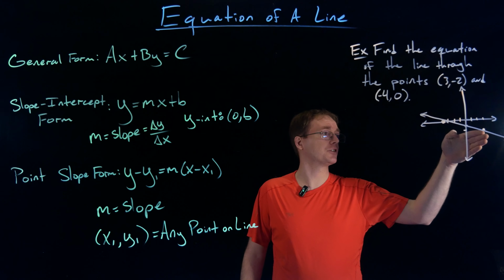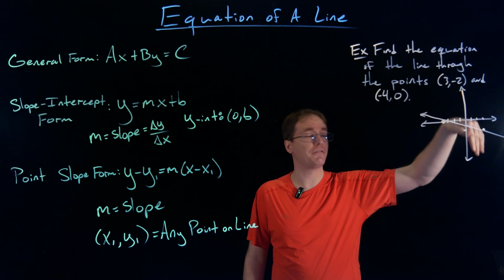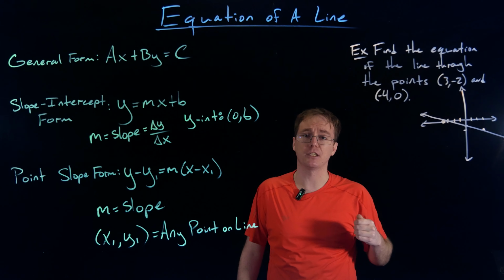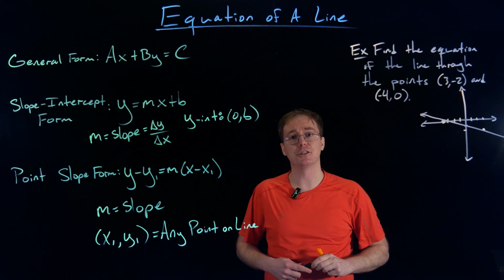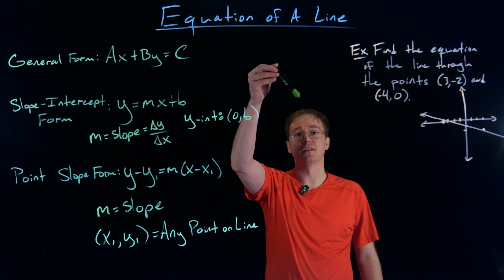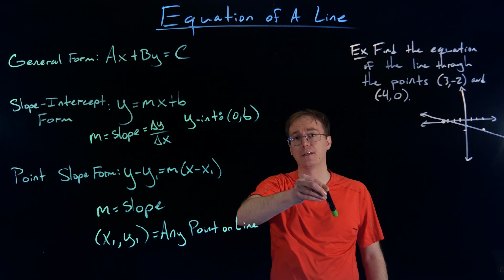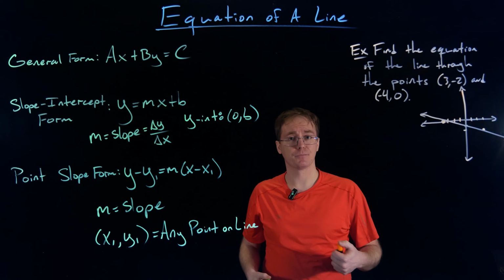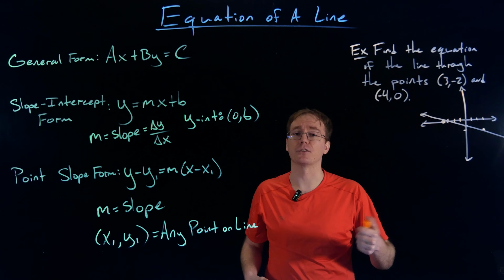So if our change in x is moving in the positive direction and our y value is going down, that ratio is going to be negative. And when we have a negative ratio or a negative slope, that means our lines are going to be pointing downwards. The steeper the slope, or the steeper downhill we are going, then that means the larger negative number we are getting for the slope value.